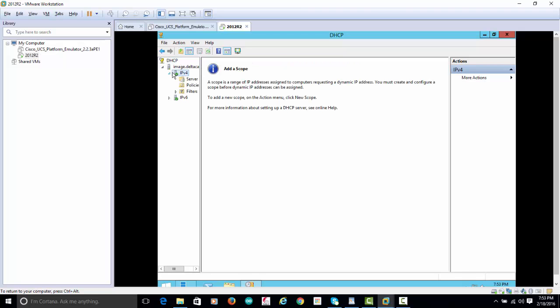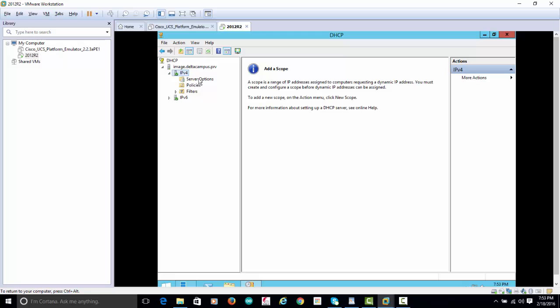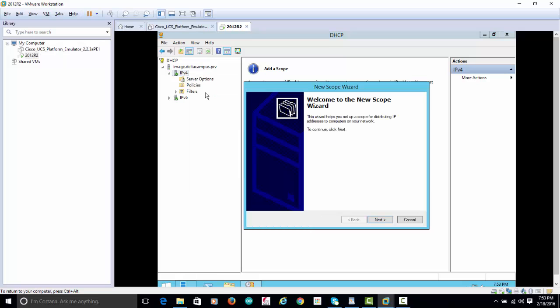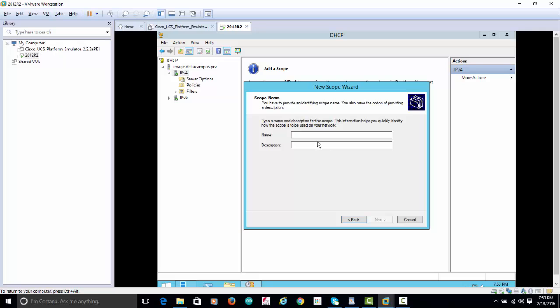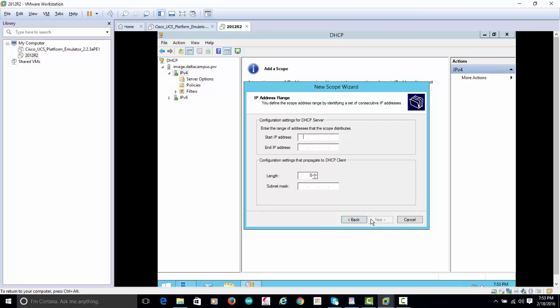Looks like it is. Let's add a new scope into it. Right click on it. New scope. Click Next. And call it Image Deployment. Click Next. The name is pretty much irrelevant. It doesn't have to be that. So since my IP address was 10.11.1.40, I'm going to make this one starting at 41. We'll do 10.11.1. Since we're just doing this as a lab, I can just make it 51 is fine. Okay. Default on your subnet mask.